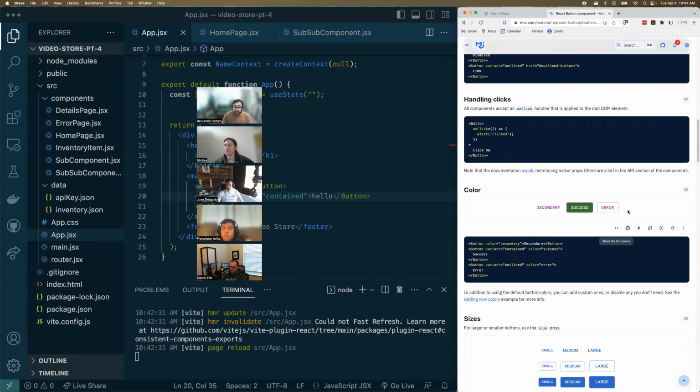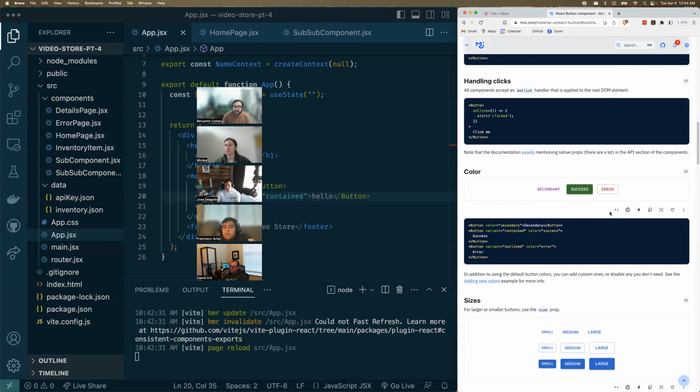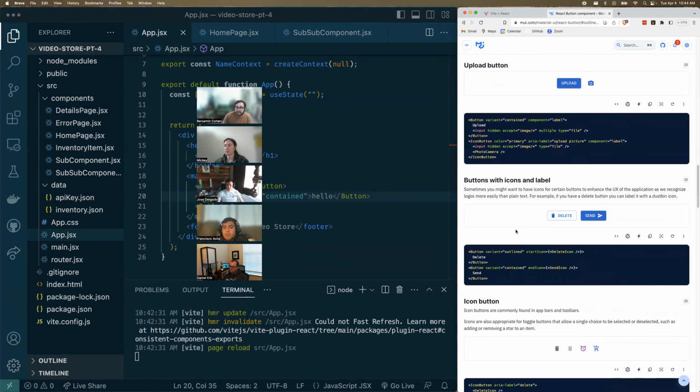And I'm sure they are, as you see here, it says like, see adding new colors, because you can modify it to the degree you want, but they're kind of just giving you good basic defaults, where they're saying like, hey, when you say success, that's going to look a certain way, and it's going to be green. And if you say error, it's going to look a slightly different way, where it's actually going to be white, but the text and the border will be red. And it's making a lot of decisions for you. The difference between small and medium, for example, is all standardized based on this design system.